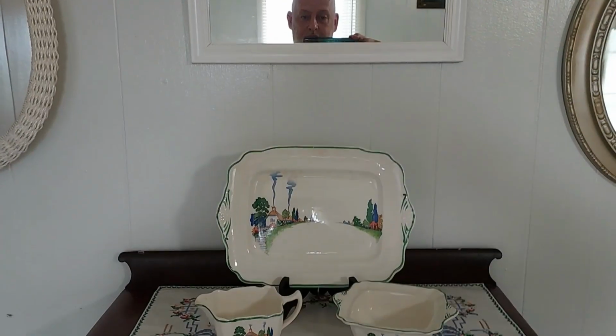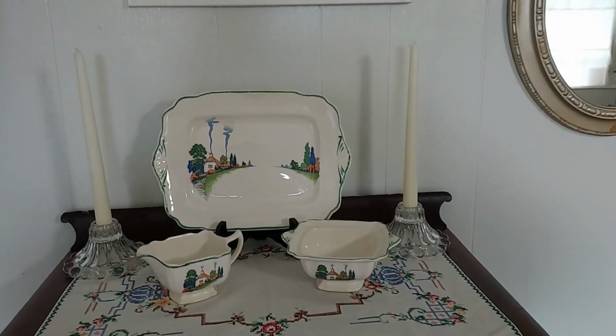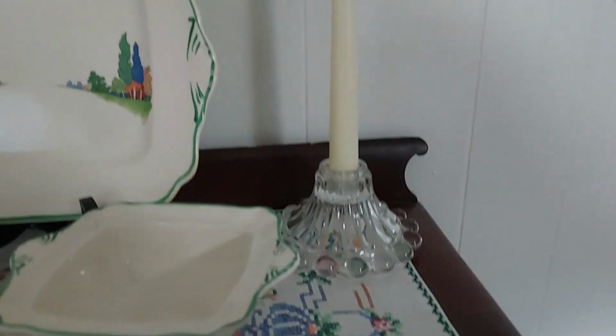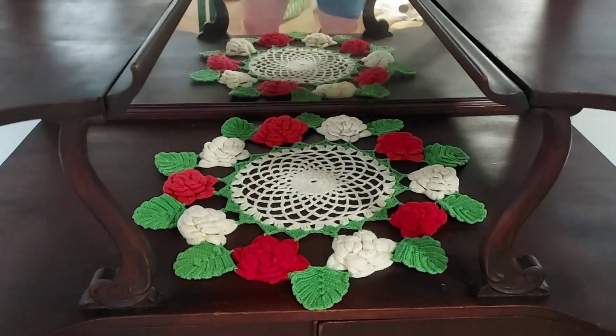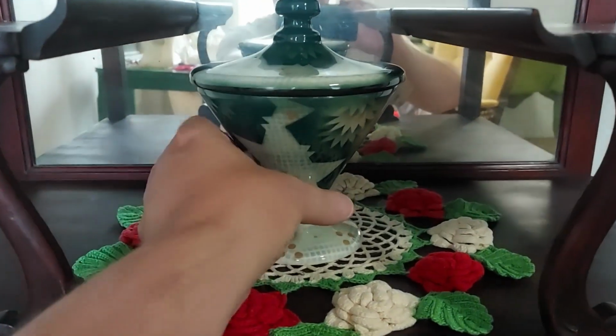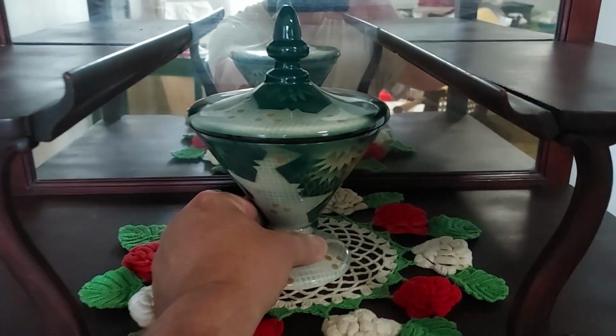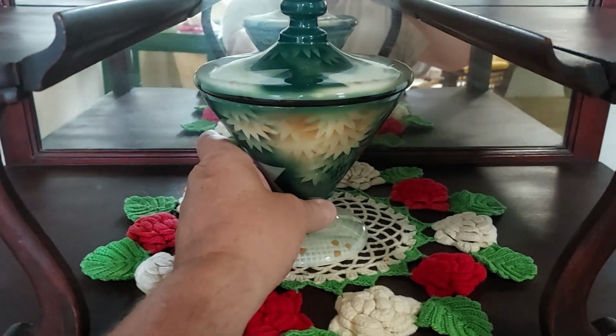Next up, some 1930s tableware. And some pretty little vintage candlesticks and holders. Moving on down, we need to start with another doily. Gorgeousness. And another beautiful 40s, 30s piece. Isn't that gorgeous? I love this. It's another one of my favorite pieces. Let's turn it around. There we go.